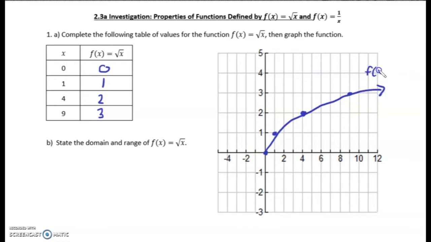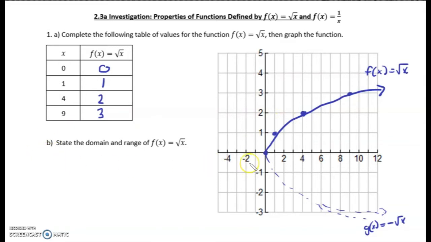Okay, so this is f of x equals root x. Okay, so simply if we had the reflection piece, which would be negative root x, the reflection in the x-axis, let's call it g of x, then what would we actually have? We would have a parabola but on its side. So when we talk about the root x function, we only talk about the one branch of what would be the quadratic on its side.